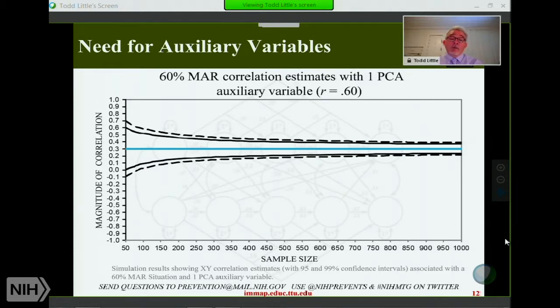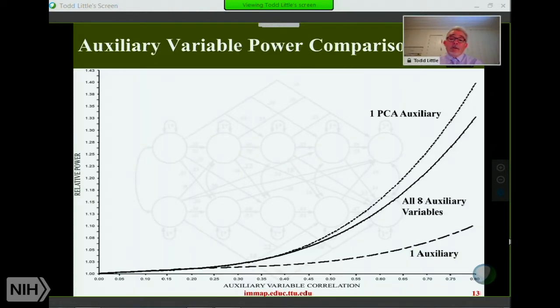We get back, in fact, even a little bit more power recovery using the single principal component as opposed to the auxiliary variables, which themselves are correlated. And as we see on the next slide, when the auxiliary variables have about a 0.4 correlation among each other, we start getting into collinearity problems such that we don't get as much power back with a saturated auxiliary variable approach as we do when we do the principal components approach. So the one principal component auxiliary variable actually does a better job when there is collinearity among your auxiliary variable set.